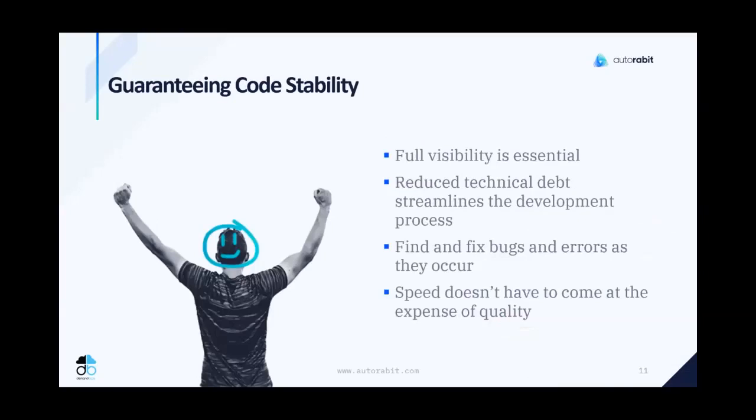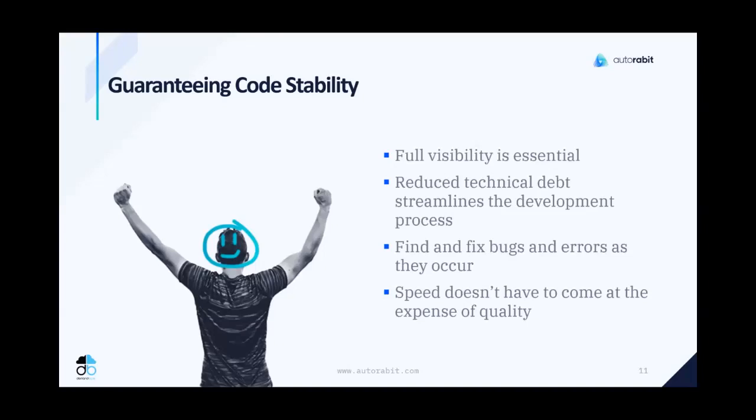And when we look at the vision of code stability, if you're looking to have an immediate impact, static code analyzers are the most reliable way to achieve code stability. But no matter how you get there, there are a few universal truths about what cleaner code will bring to your org. So the first is the ability to have full visibility into the code that's in your production instance, but also in the code that you're pushing through your pipeline.